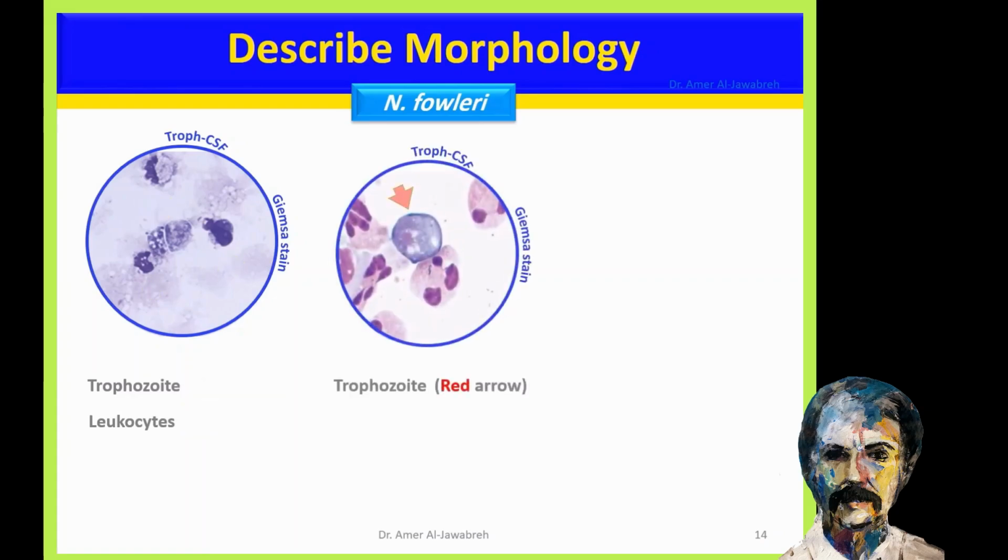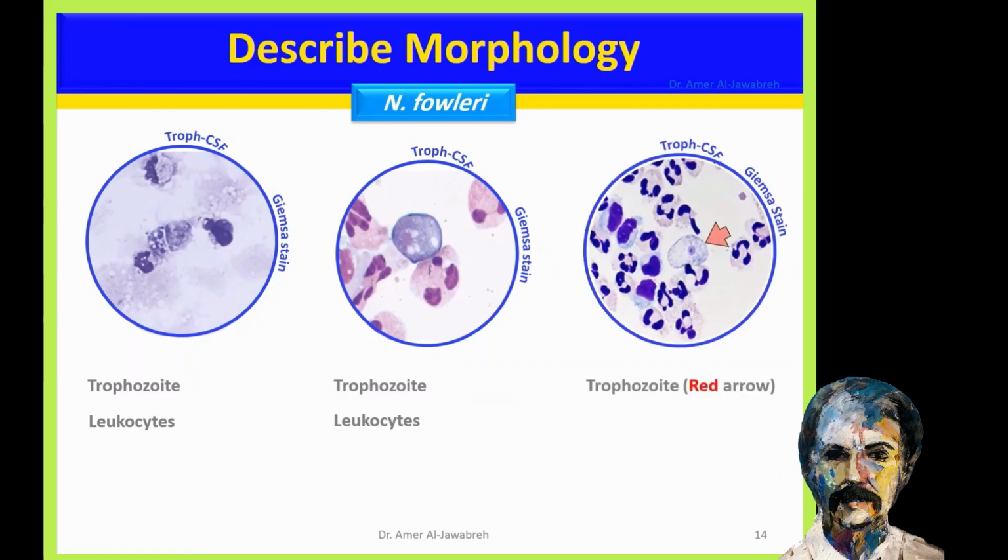Look at this. This blue area here, this is the trophozoite. And this is a neutrophil, this is a neutrophil, another neutrophil, another neutrophil. So it looks like the patient has lots of neutrophils in the CSF, which means this is abnormal. It can indicate a bacterial infection, septic meningitis, because amoebic meningitis is very rare. And because of this, the fatality rate is very high. Most of the patients die.